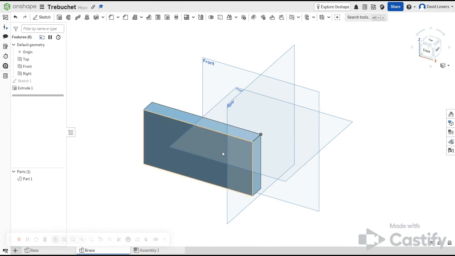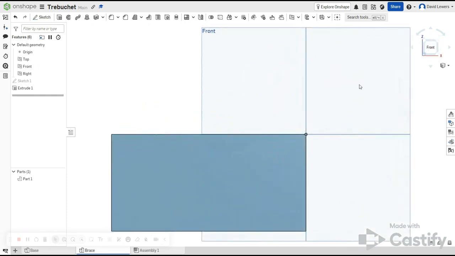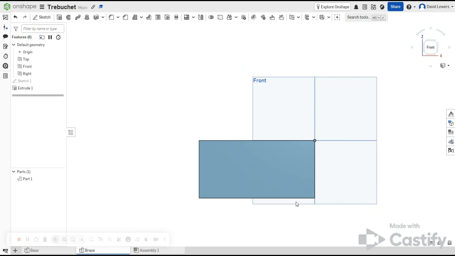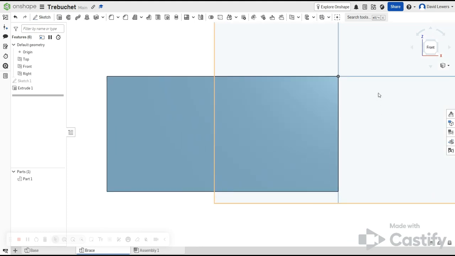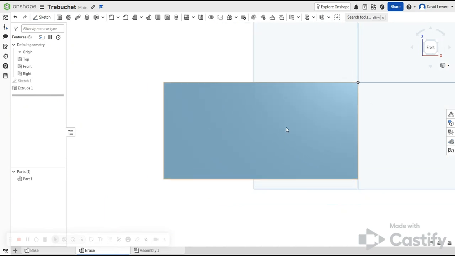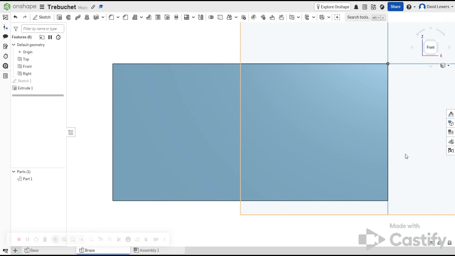Alright, now we have to do something a little bit different to this rectangle. We have to convert it into our triangular brace. So I'm going to go up to my little orientation cube in the top right corner, and I'm going to select a front orientation, which will bring it to the forefront for us. Now, if it's in the wrong spot, you can use the scroll on your mouse again and move your cursor, your arrow, so that you can get it in a position that works well for you.